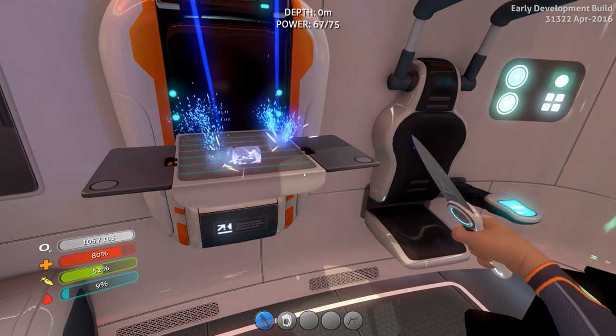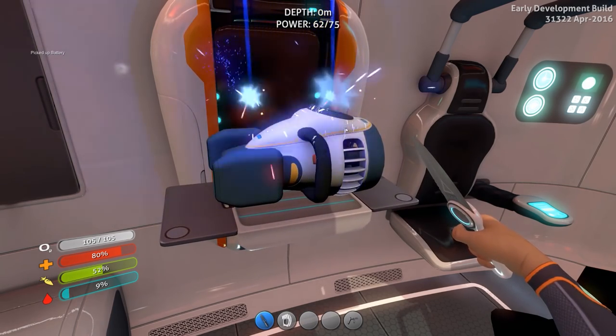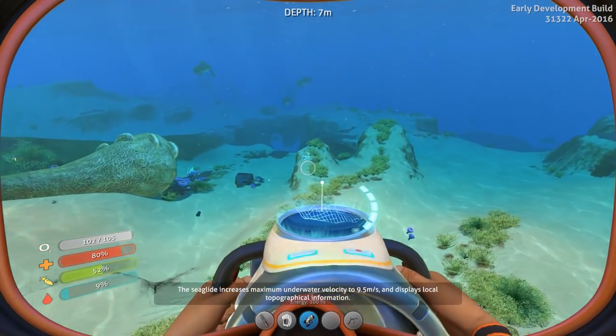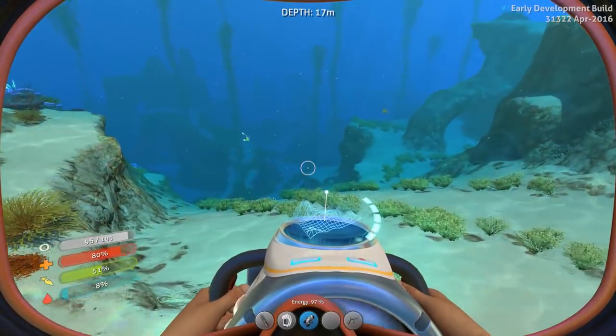Battery. And now, sea glide. All right. And now we're so much faster. Thank God. Oh, it's got like a little scanner telling you how deep it gets in certain areas. That's pretty cool.